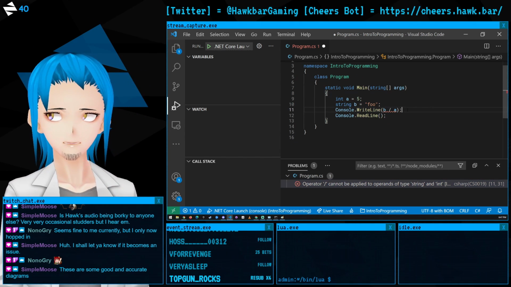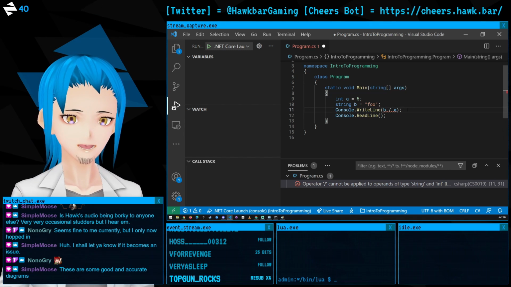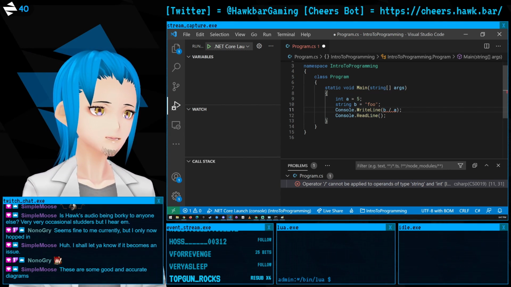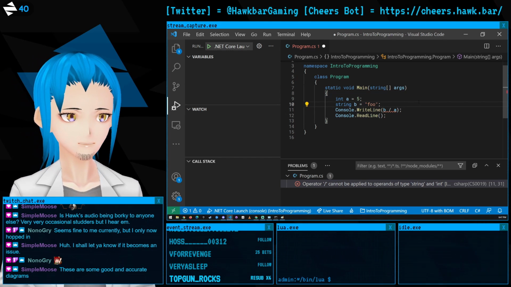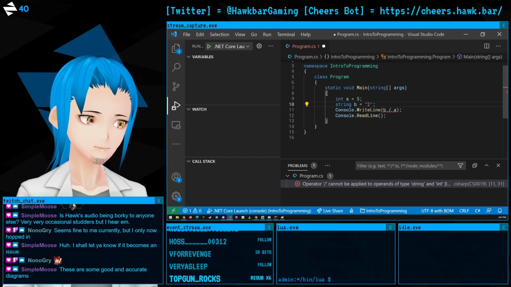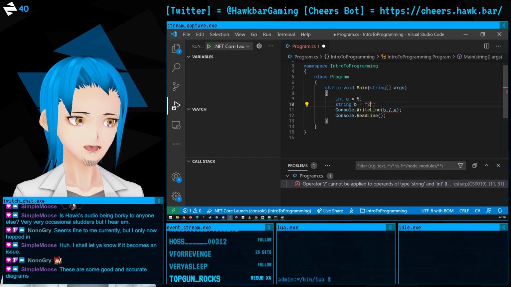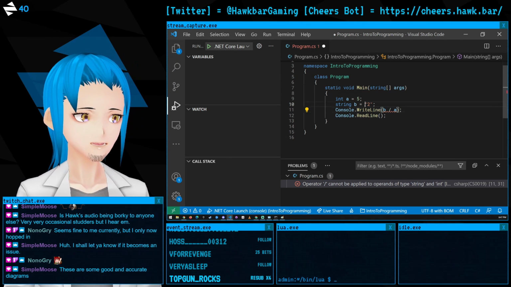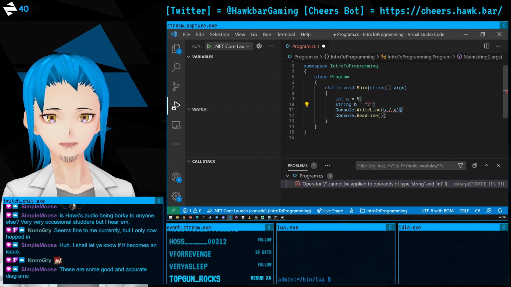This is really important. Early programming languages didn't have this protection, and it caused all kinds of problems. Because it's very easy to do something like that by accident. Say, okay, if I divide it by 2, that makes sense. That's a thing you can do. But no, this one's actually text, and that's still a problem.